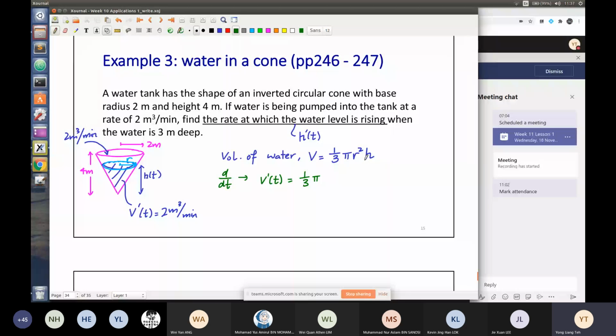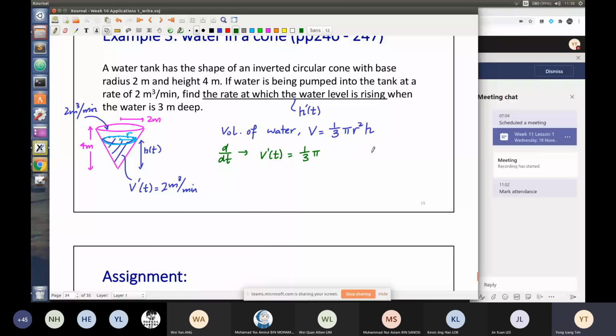So there are multiple ways to do this, and you can still get it correct if your mathematics is consistent. I'm going to do the easier version, whereby we find the relationship between r and h. Then we substitute r as a function of h into the equation, and then we get v as a function of h only. After that, we differentiate. Either way works, so let me try out one way first. You can observe that this cone's angle is once again a constant, similar to our similar triangle example just now.